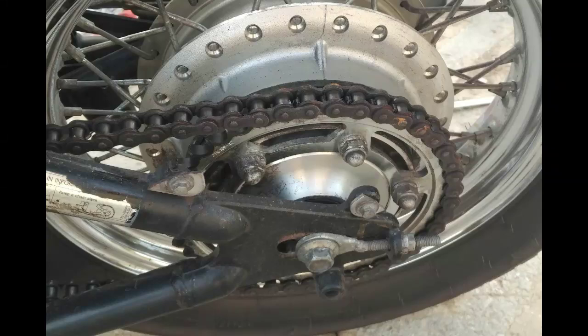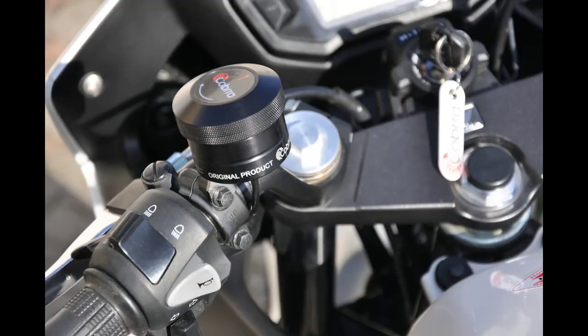Every 500 kilometers or 300 miles, you need to lube or clean the chain regularly, and that is a messy thing, and it's not something that most people enjoy. So I would say fit an oiler system. They are not difficult to fit, they are not expensive these days. Just have a look around on eBay. I do have a chain oiler on mine, which is a Cobra Nemo 2. You just twist the cap while you're riding every few hundred kilometers, and it will take care of the problem.